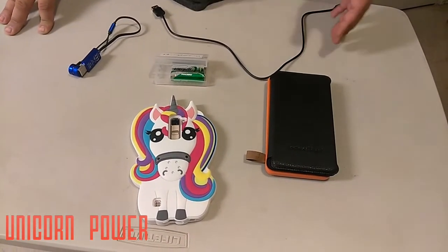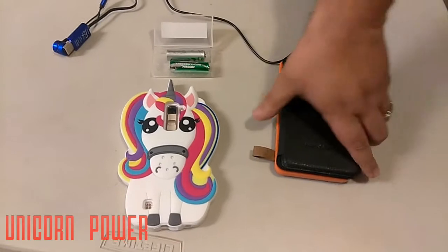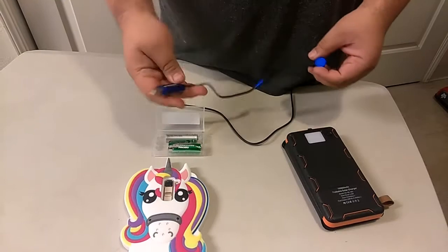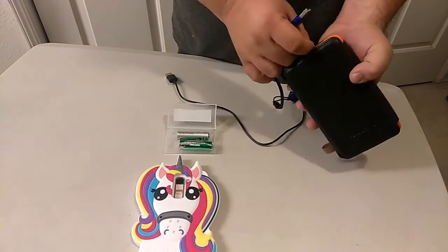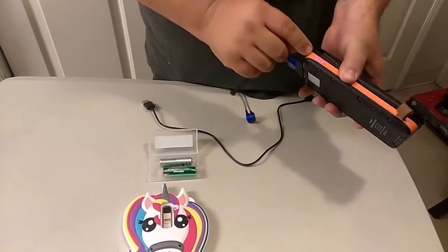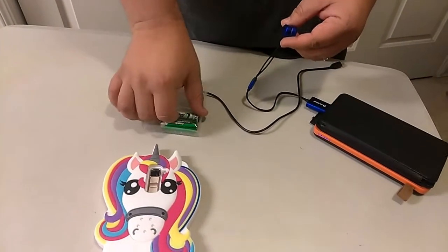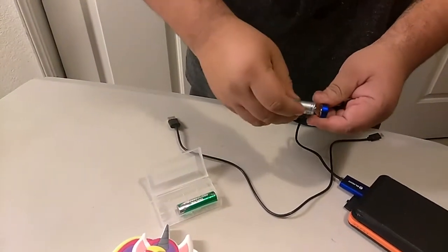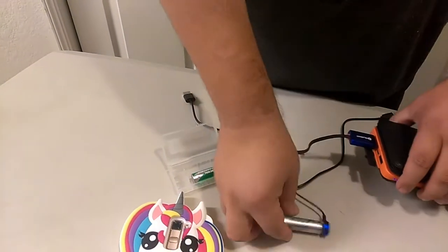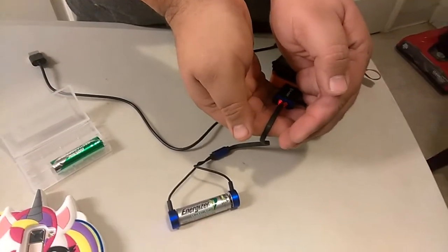I like to carry flashlights that use rechargeable batteries — this is just a couple of different batteries here. So this cool little plug here, which I'm going to make a video on later on — we plug it into our bank. Anytime you plug something in, you're going to see this light up. These are magnetic chargers. We're going to grab any battery, any round-type battery, magnetically stick it on here, and it is starting to charge. Red means it's charging; it actually will turn green once it's done.